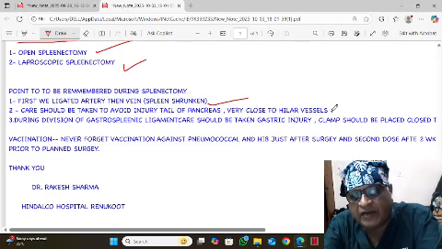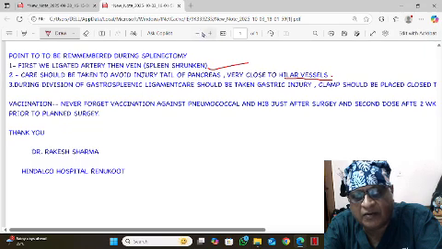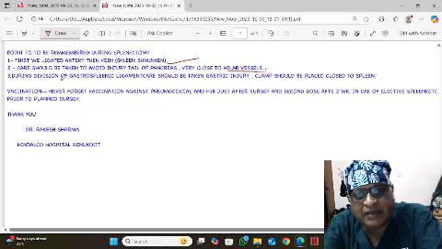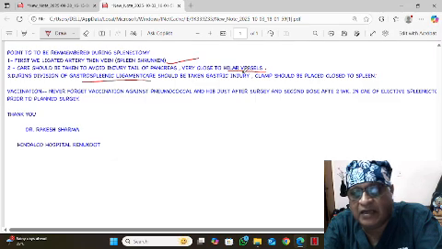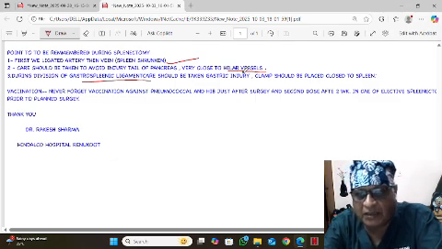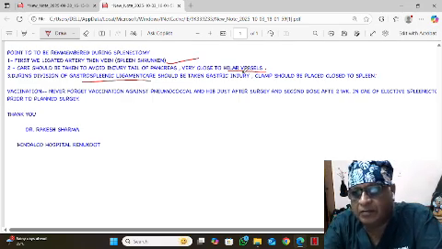pancreas is very close to the hilar vessels. Clearly dissect it out from the hilum by blunt dissection using a red rubber catheter. During division of the gastrosplenic ligament, which contains vasa brevia or short gastric arteries, care should be taken. We have to clamp the vessels close to the spleen, not close to the stomach, because chances of gastric perforation are more when we clamp the ligament near the stomach.